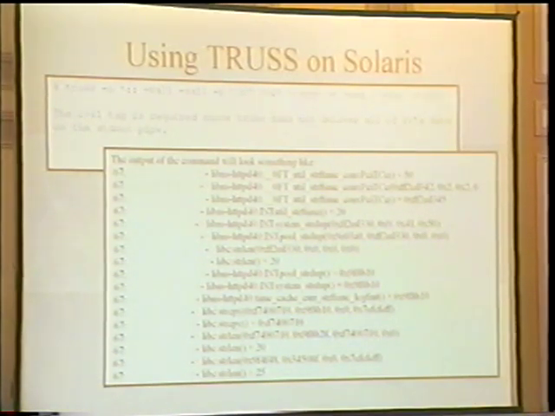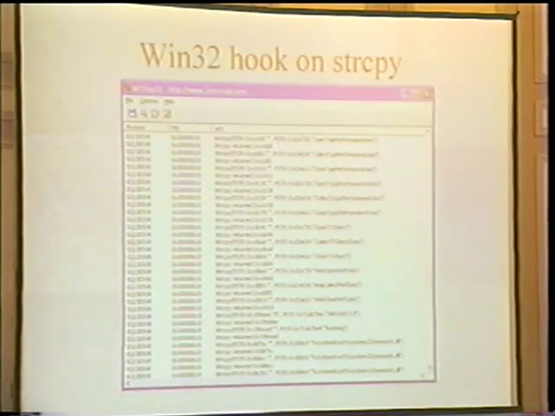Here's Truss. Truss is actually running against the target, and I can see multiple calls to strcpy occurring. And what I do is I watch Truss, and then I do some input. And if I see a strcpy go by, I'm going to go look at the code that just did that, because I just ran a transaction. That strcpy just happened. It's not coincidence. So I think, okay, there might be something I can do there for a buffer overflow. You could also do that for file system calls and other things.